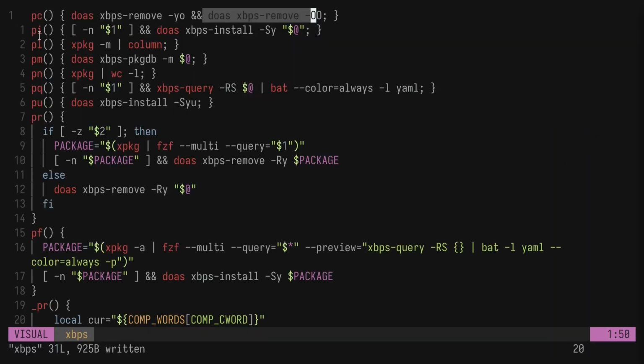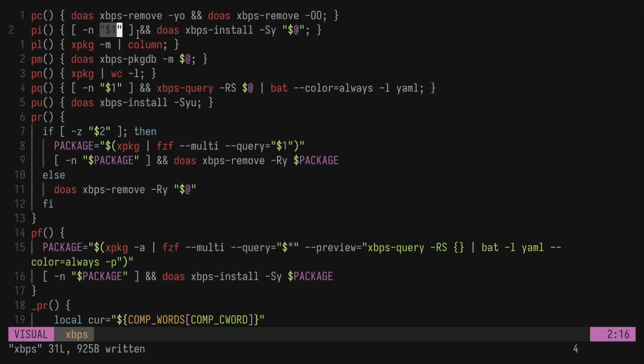The next function is bi. What is bi? It's going to check if there is at least 1 argument, that is, if the first argument is not empty.